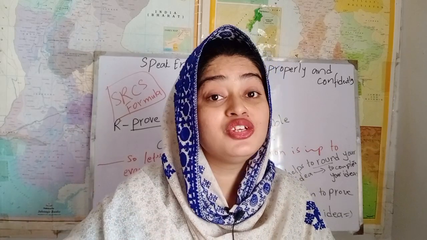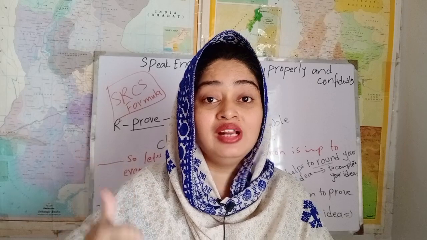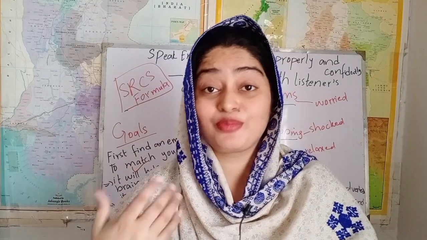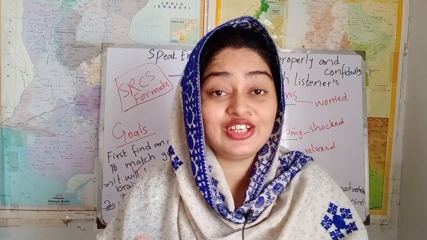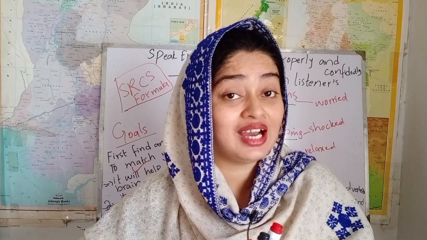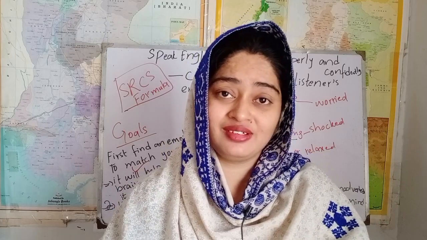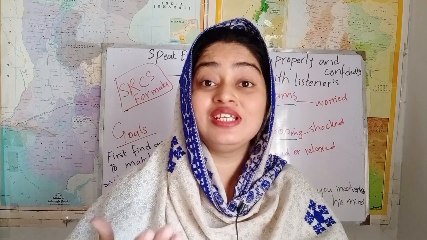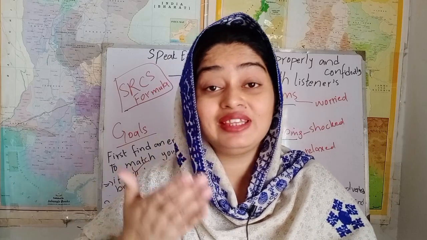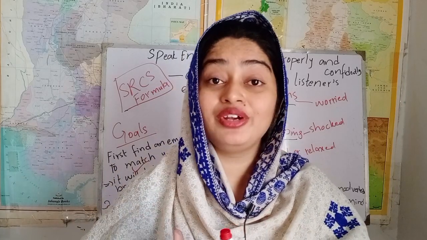C, connect your idea with the emotion of the listener. Why is it important and what are the goals of that point? The third ingredient which you require is C, to connect your idea with the listener's emotions. Because when you attach it to the listener's emotions, he will pay attention to your idea more. He will think about your idea in a deeper manner.